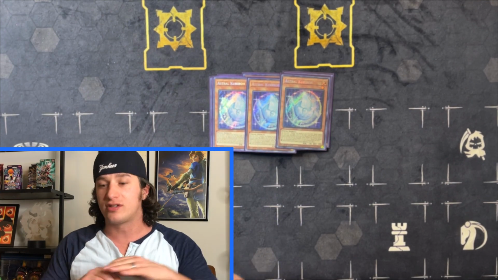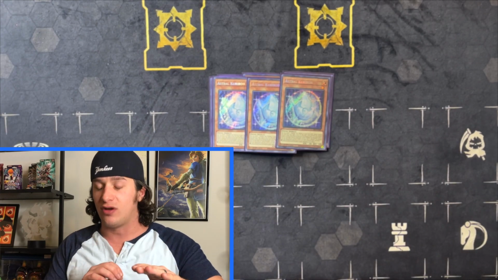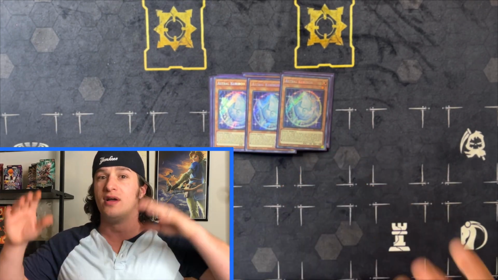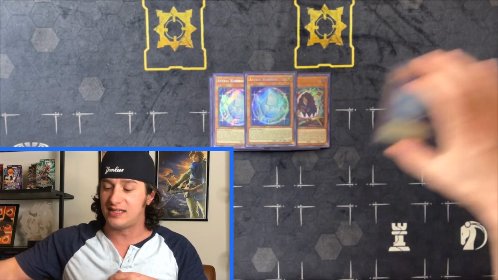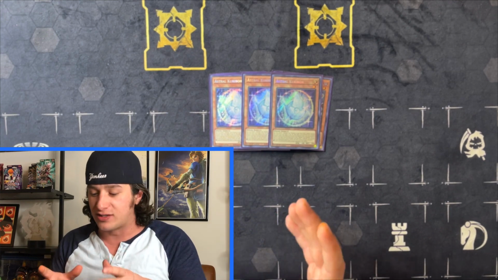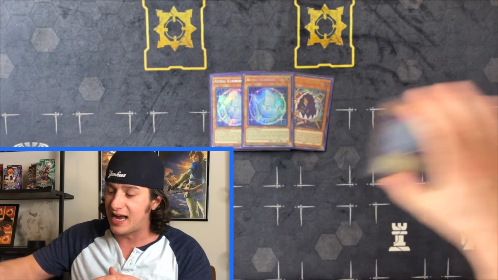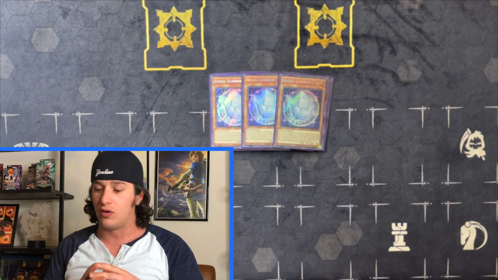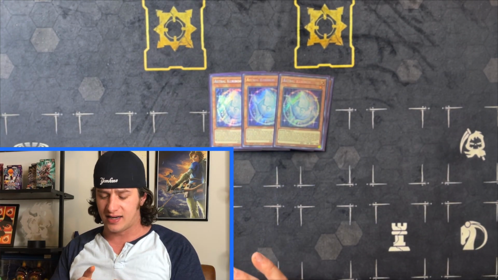Now, if you were to detach material from that XYZ monster, I need to let you know this. The Astro Kuribo still keeps the effect on that monster, even if Astro Kuribo is detached as a material. Again, let me explain that. The XYZ monster still cannot be destroyed by battle or your opponent's card effects, even after detaching Astro Kuribo. So that is important to note. Astro Kuribo is an insane extender in this deck.